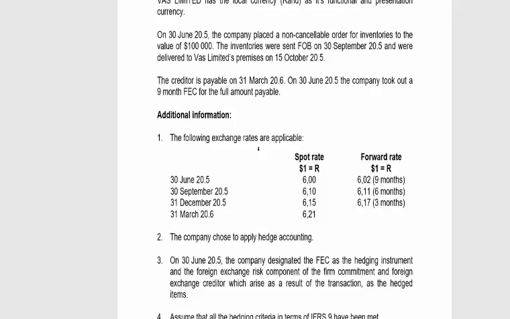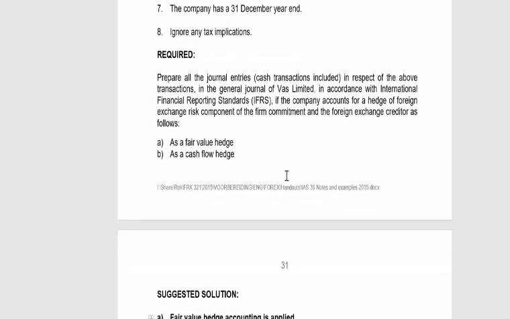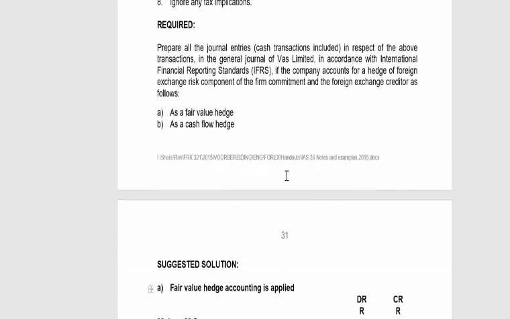There on page 30 you will find the class example number 2, and then on page 31 you'll find the journal entries. Now as we said previously, on 30 June that was your order date. Is there any transactions on that date? No, no transaction has taken place yet, so therefore there's no journals for that date.